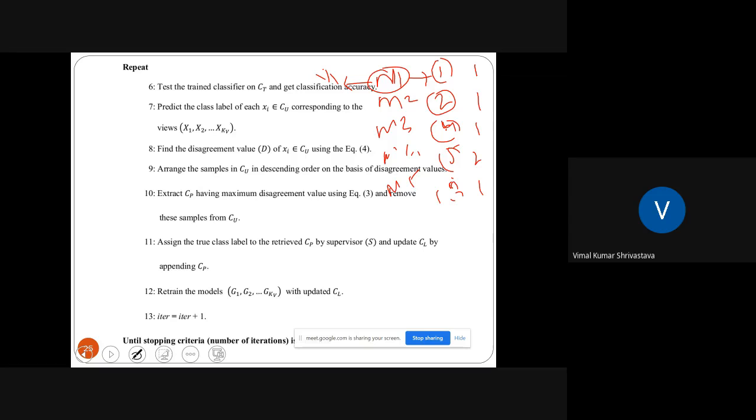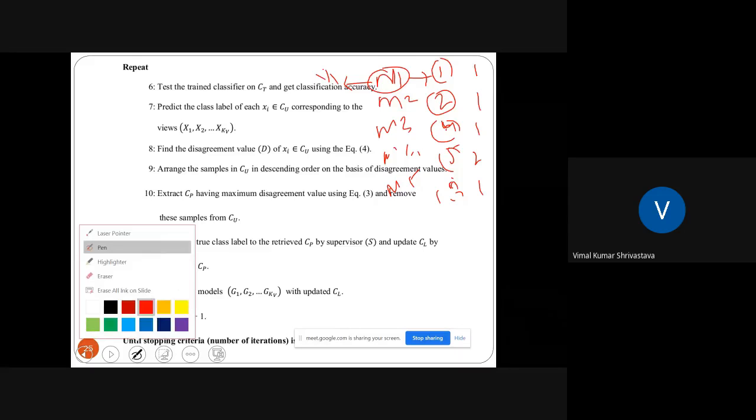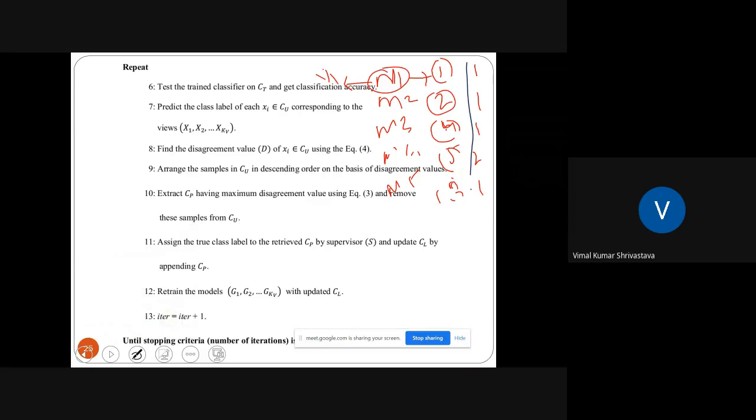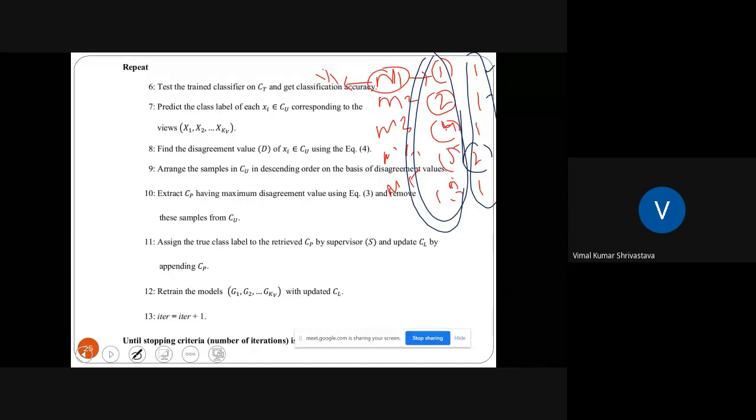Can you tell me which one will be useful for me? For one pixel, all 5 models classify approximately the same class, 1. One model misclassified it. But for the other pixel, all the models give different class labels. This is my most informative sample, because it is difficult to classify.